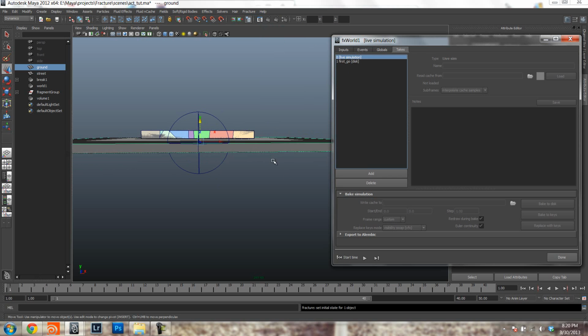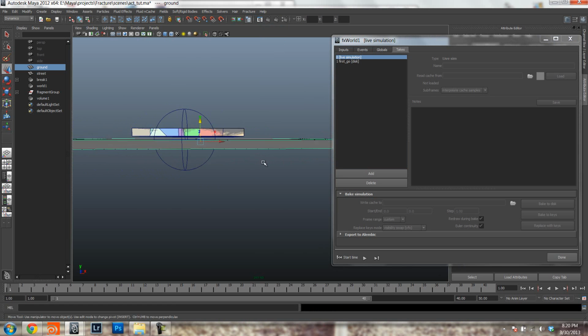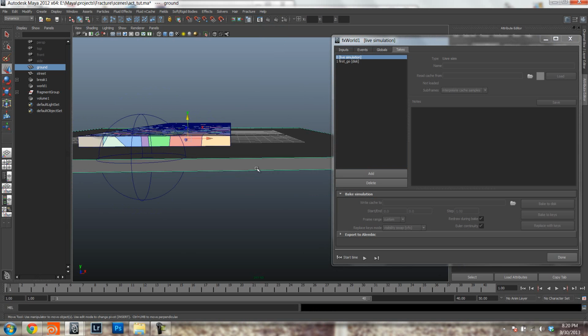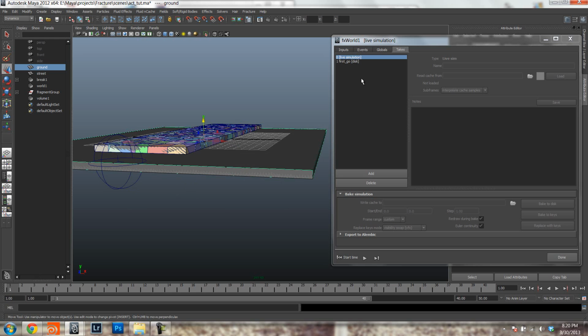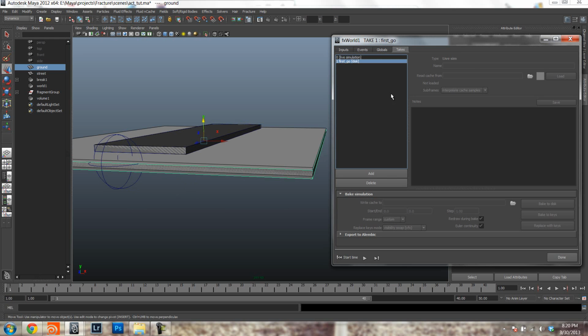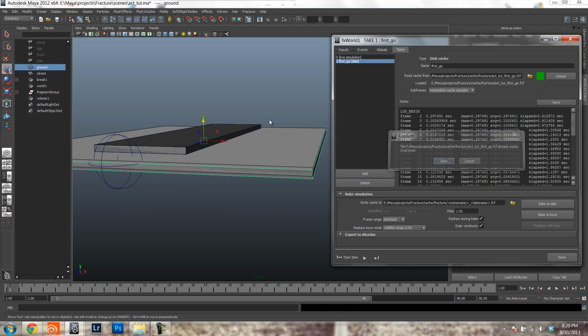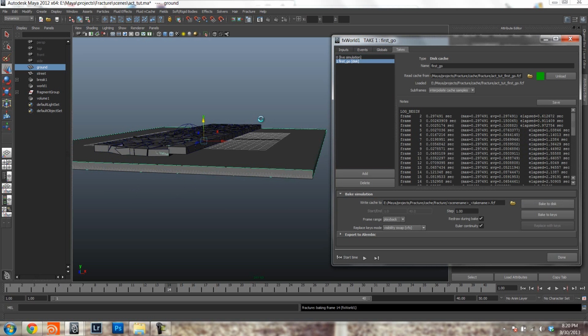Okay. And now if I rewind again, you will see that there's now more space in between the ground and the street. So just like any other rigid body dynamics engine, you just set your initial state after you change the initial positioning of your objects. So let's bake that out again. They're gonna fall a little bit deeper now, obviously, something like that. Yeah, that looks pretty good.